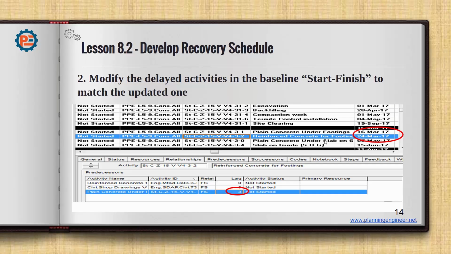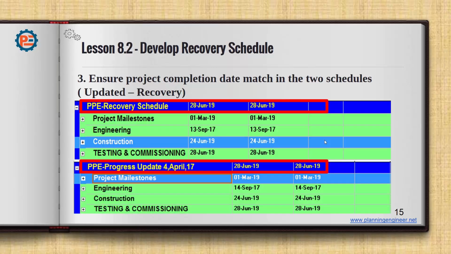First version will be the updated progress. Second version will be the baseline showing the same start and finish dates and the same completion dates. After you did this process, you can just double check that the completion date is matching and there is no difference between the updated schedule and the recovery schedule.